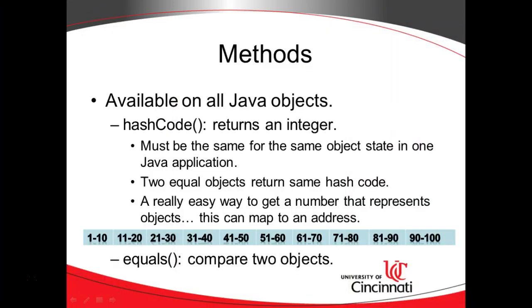The computational formula for a hashCode is going to be the same regardless of the number of items that are in this collection, in this HashMap collection, because the hashCode is based on the object that's being stored, not based on the HashMap that is storing it. So, coming up with this number essentially has constant performance. Once we come up with that number, we simply divide by the number of buckets that are represented by a HashMap, and then we can find the exact bucket where this object needs to be stored. I'm simplifying things a little bit, but the idea is that this hashCode is an easy way to find an address where we can store this object.